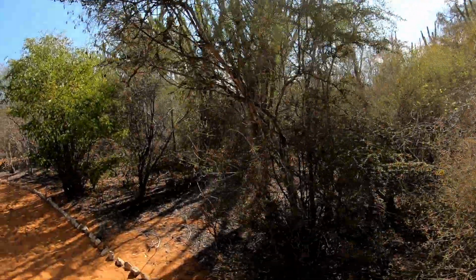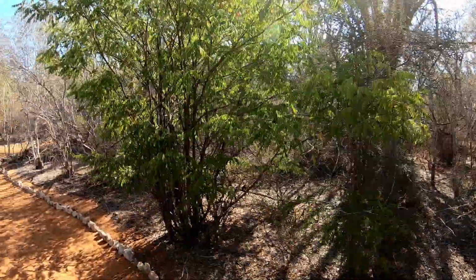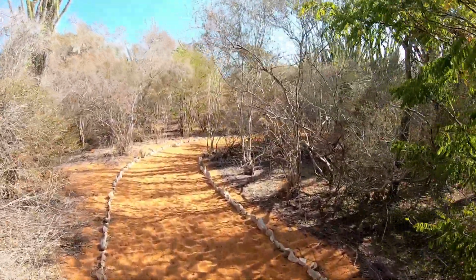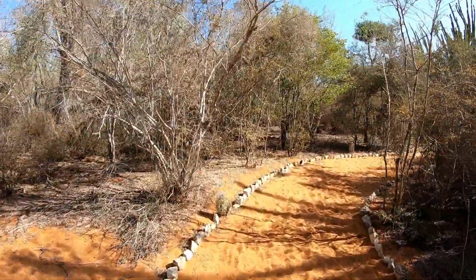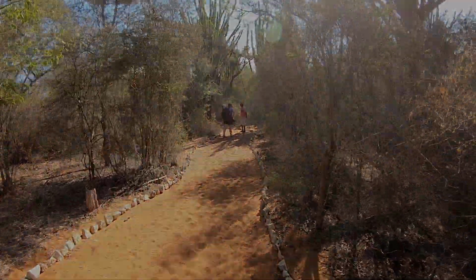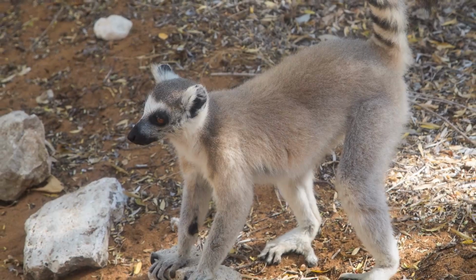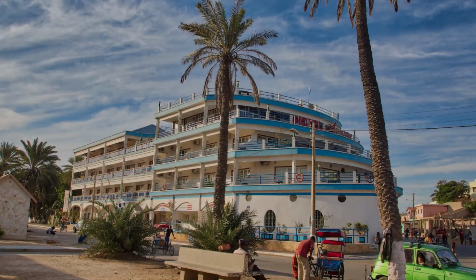So luckily they're preserved in this reserve here because, with land clearance, I think they just chop them down. So we saw a few in our travels, but then when we got here, there were lots. It's probably more in Australia, really, because we tend to have a bit more room and fewer people. So Reniala was pretty good. And there was a small family, a small conspiracy of lemurs there.